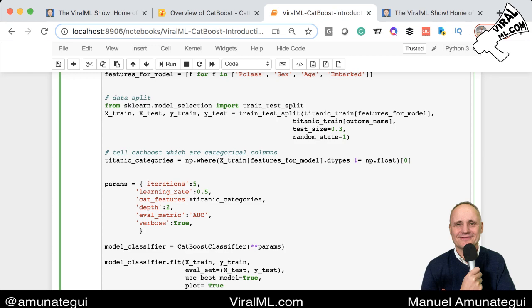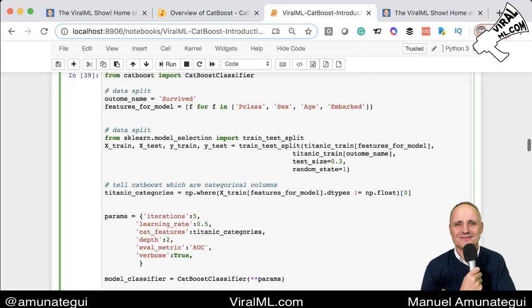So text will be considered categorical, an object will be considered categorical, and obviously integers will be considered categorical, right? It's not always the case that an integer is a category. If you had like a fuel gauge that had buckets 1, 2, 3, 4, 5, then this would say it's a category, which it really shouldn't be, right? But in most cases, an integer is a category. So this is pretty clever.